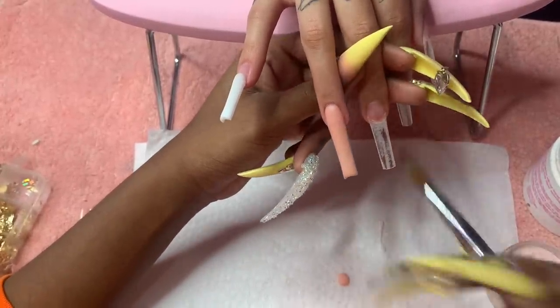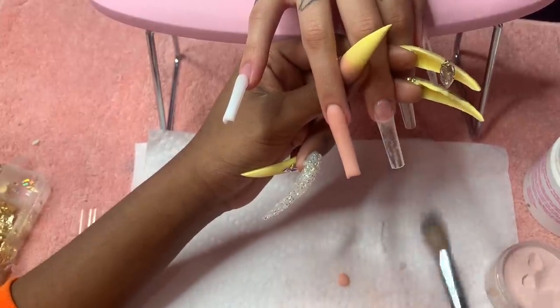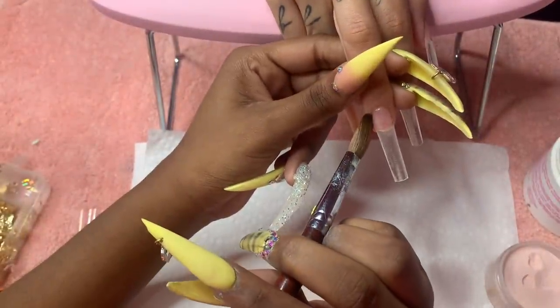That Mia Secret Cover Pink color is so pretty. I definitely recommend that color for your ombre, your French tip. This color is really the only cover color that I use, and it looked great on her skin.